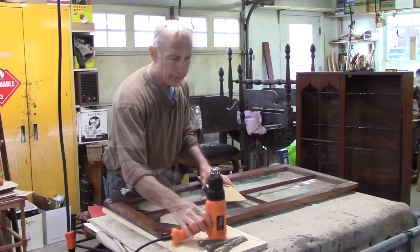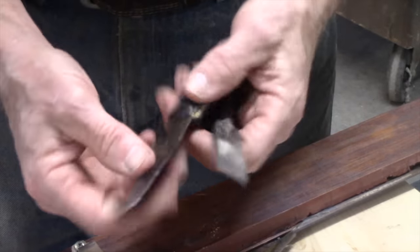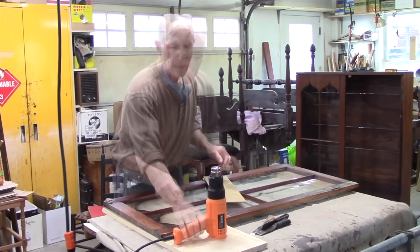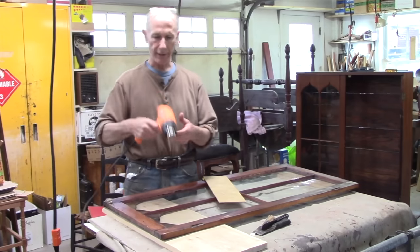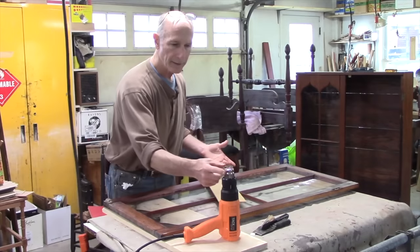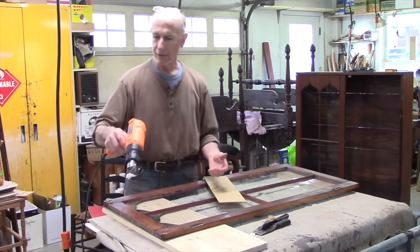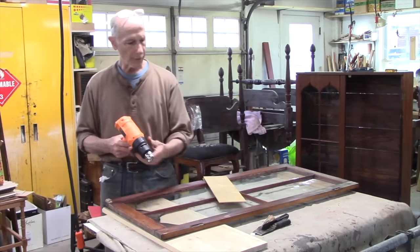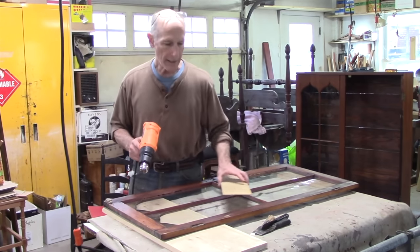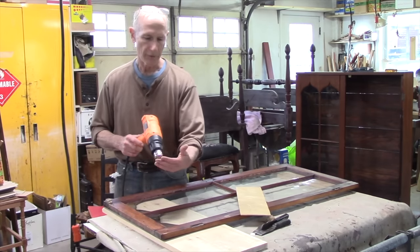All right, I've got a thin, flexible blade putty knife, a stiff putty knife, an old chisel. I really like this heat gun. It's a great heat gun. Number one, it stands up easily to keep this hot surface away from combustibles. It has three speeds. I'm going to start with the lowest speed here, which is 50 degrees centigrade. It's kind of like a hair dryer level of heat.